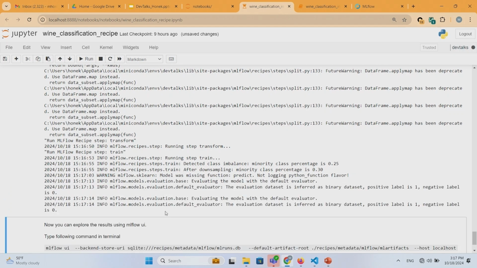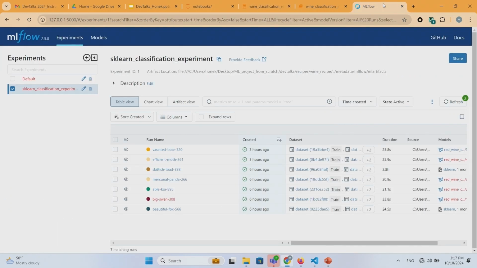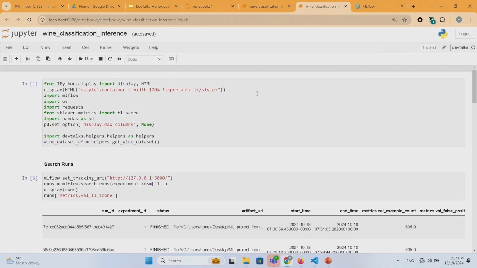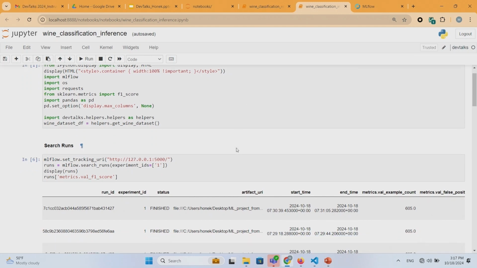After it is finished, we can see in the MLflow UI the list of runs we did for this experiment. Here you can see several runs. I retrained the model this many times, and now I can have a look at the runs.